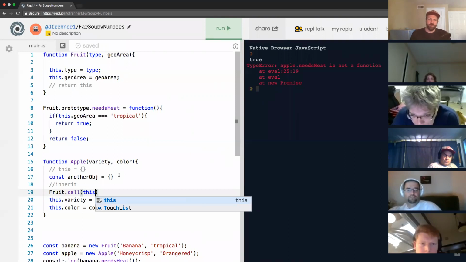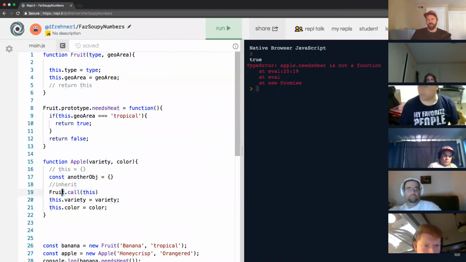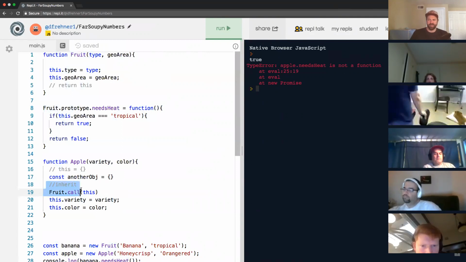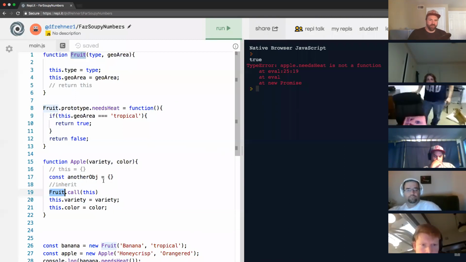Christopher, how does fruit know to return this without the return keyword? We are using new, and when we call that class in here, JavaScript does that automatically, and the new keyword on Apple does that automatically for us as well. So there's a little bit of magic in here with that new keyword. It's doing a lot of stuff. And the new keyword was actually pretty modern and pretty new. We had to do it a completely different way up until, I want to say 6 years ago.